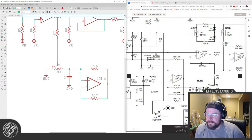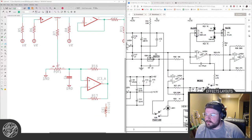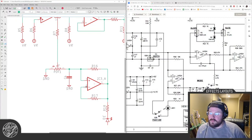Oh, okay. Where were we? LFO. That's not going to work with my normal footswitch boards, which kind of sucks. Wait, I don't have to put that there.